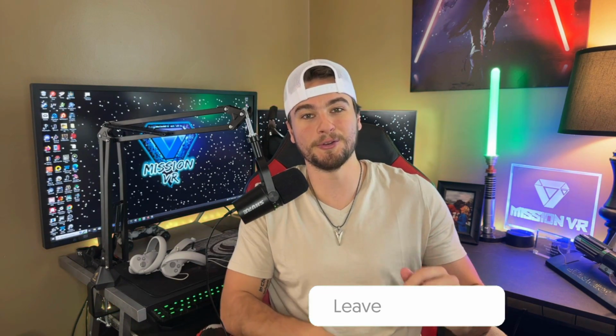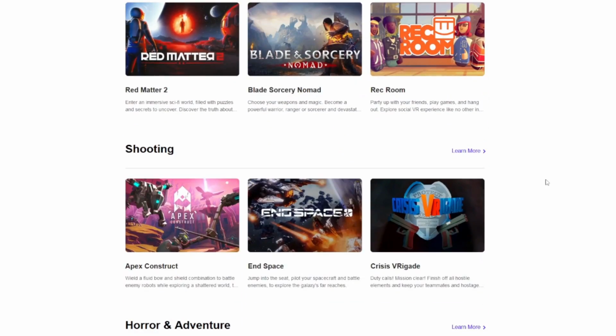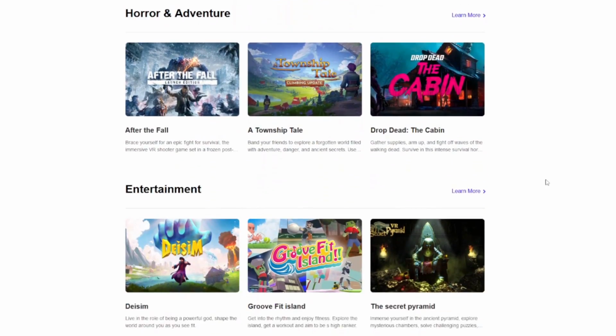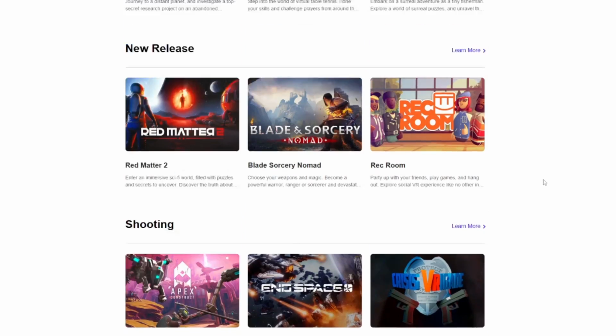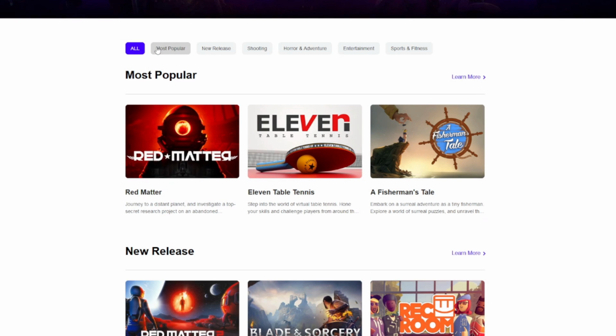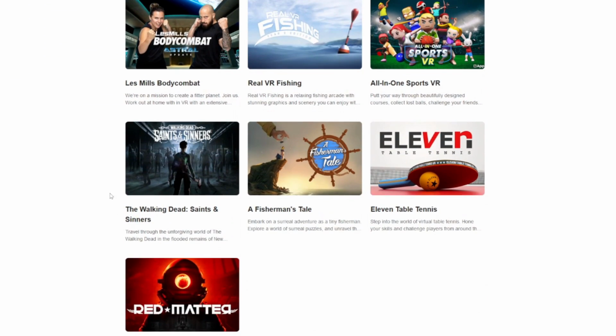But without further ado, let's hop into the absolute best games that you can get on this headset right now. So with the Pico Game Store, there's actually a solid amount of titles that you can get on the store. Definitely not as much as maybe its competitors, but there is still a good amount of games that you can play that you will definitely really enjoy.